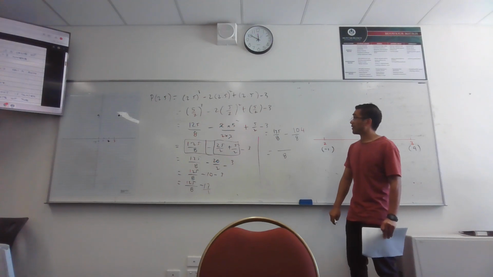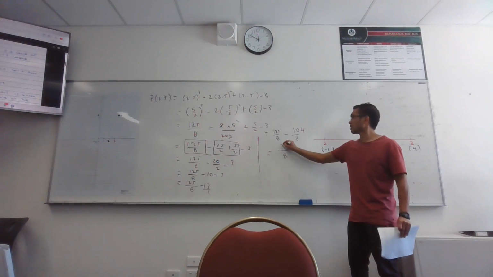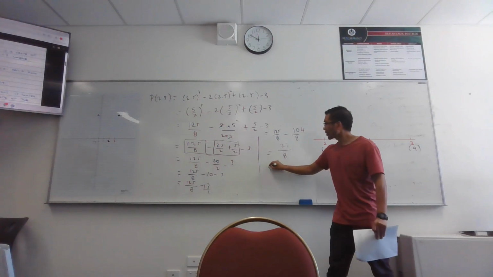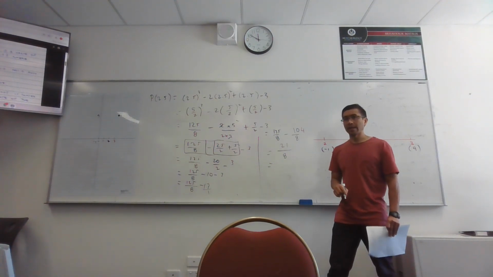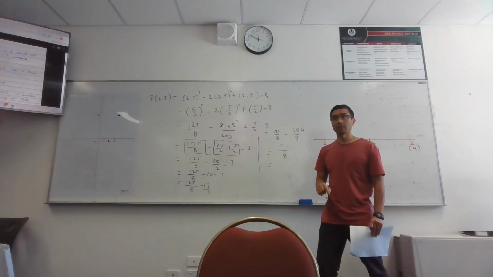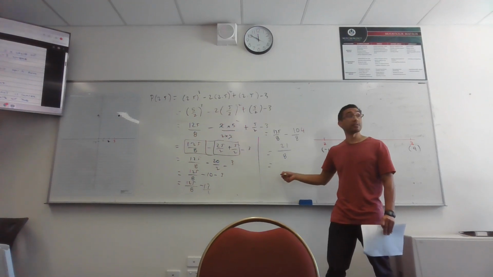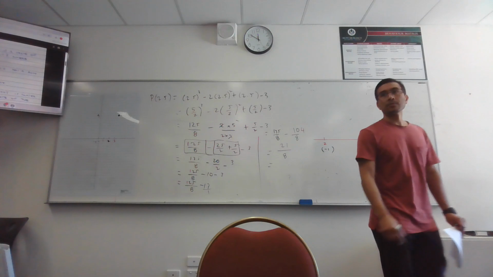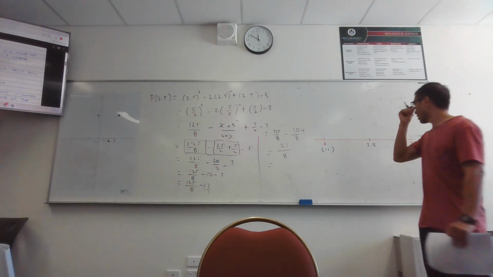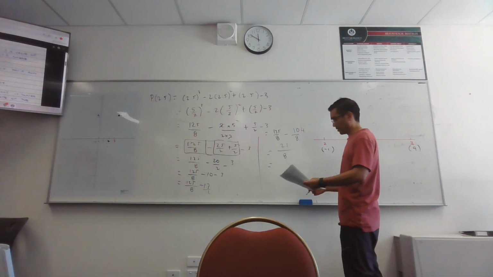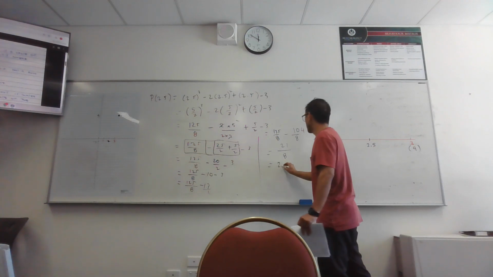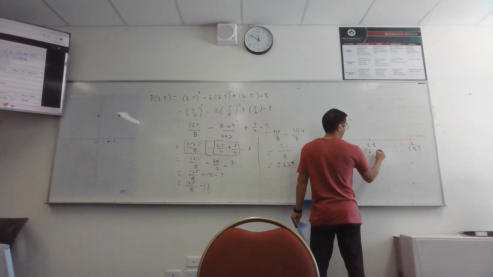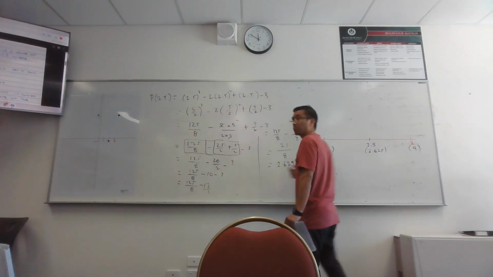The difference between 125 and 104 is 21. Okay, so 21 on 8. Can someone punch in 21 on 8 on your calculator right now? Just need an idea of this as a decimal. What's 21 on 8, Zach? 2.625. So at 2.5, it's 2.625. Does that mean 2.5 is a root?